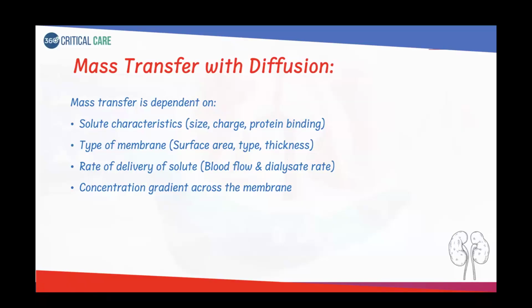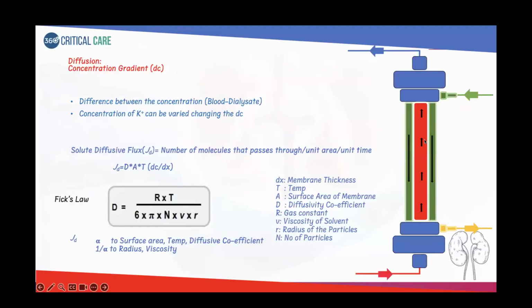The important factors that we can alter are the blood flow and dialysate rate. Because it is, as you can see, a counter current mechanism, blood going from bottom to top and the dialysate coming from top to bottom. So you remember the Doppler effect, like if trains are crossing each other, then the amplitudes are added. Similar principle here. If they are going in opposite directions, the clearance is higher compared to a co-current mechanism. So it's a counter current mechanism, which is similar to the kidneys or nephron.